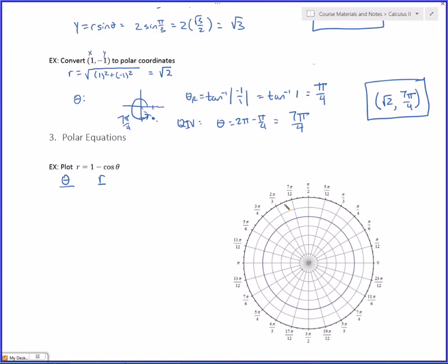But you're going to put a mechanism on here where the pin moves back and forth this way. Okay? So as it's sweeping out the circle, the pin is allowed to move to different distances. So at different thetas, right? This would be at theta equals pi over 4. I may be at a different distance than if I were at pi over 2. And so as this thing sweeps out a full rotation, your curve is going to be drawn by how far out your radius is, where your pin is on that arm.